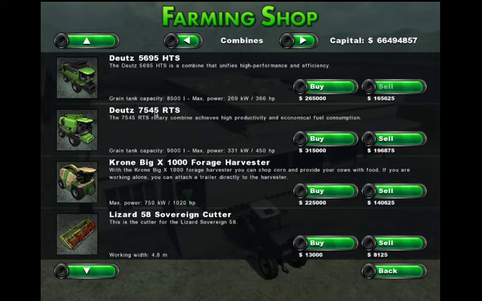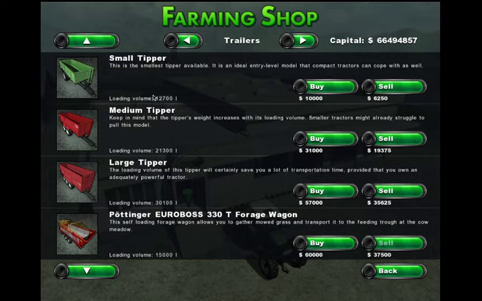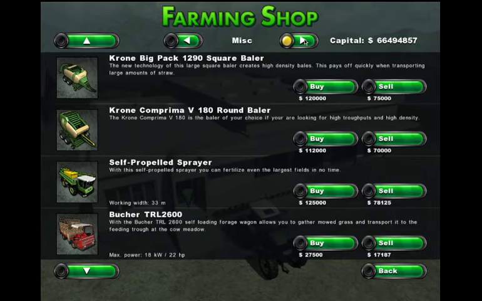But yeah, just as soon as you actually can, sell these two. Buy the 7545. Okay? As soon as you can, get a large tipper. Because that 7545 is going to need the large tipper. Okay? Grab one of these.